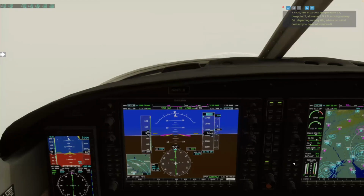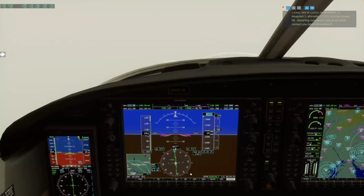So we are going to be holding on the 270 radial, which is right here, west. So this is going to be a direct entry, but it's going to be a left turn. So it's going to be left turn, still a direct entry. And I'm here, my RPM is getting into bad territory there. So we're gonna go direct and then it's gonna be a left turn. So the first turn that we do is gonna be a left.